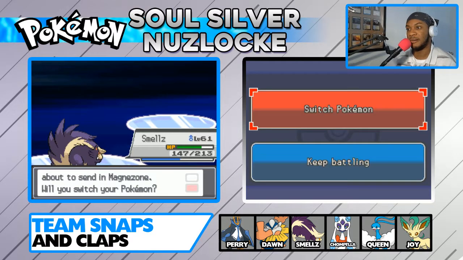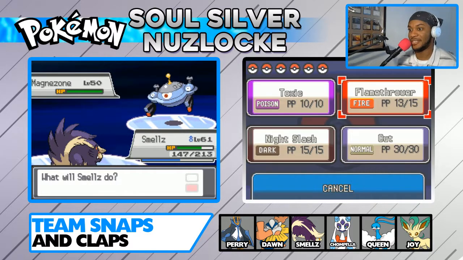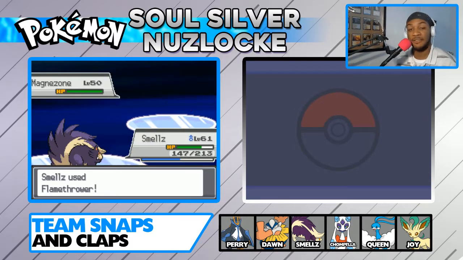In Magnezone, I'm actually going to leave Smells out there. Smells should be able to dissolve a Magnezone with that flamethrower, though. I need to watch my team's PP. We need to make sure we don't spend too much time in here, because if they run out of PP, I'm going to be sad. We're going to have to abandon comeback.